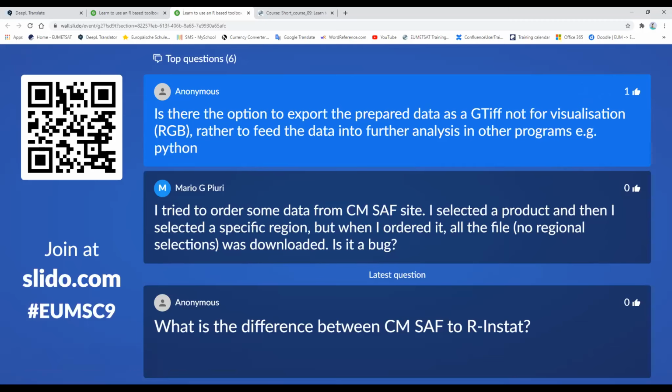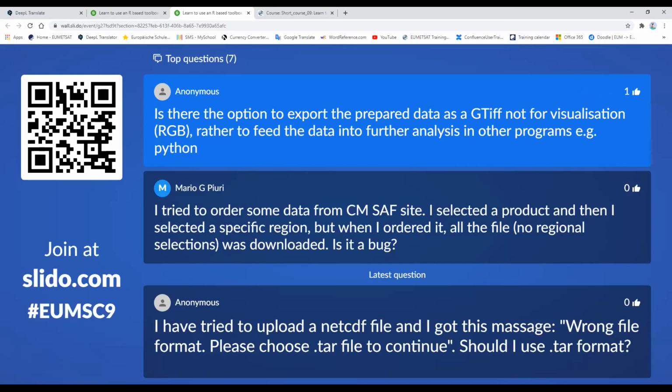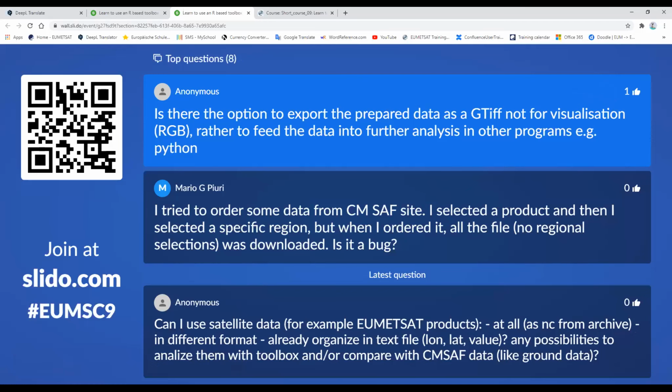But I think if people are used to working with Python, they should also be able to work with the NetCDF data directly in Python. And it's also quite simple to apply all operators of the CMSAF ops package in Python. They are quite easy to use wrappers, where you can use CMSAF ops package functions in Python. We are also working on that on the EUMETSAT side, and in the not too far future, we will be able to provide you with some Jupyter notebooks that will be able to do that.